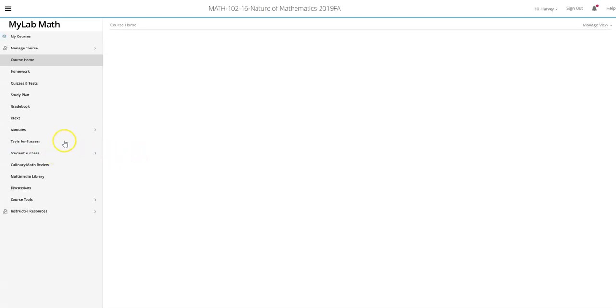Something like this will open. It's taking a moment here. Okay. And we get this. Now, one of the menu bars on the left is Multimedia Library. I'm going to click on that.